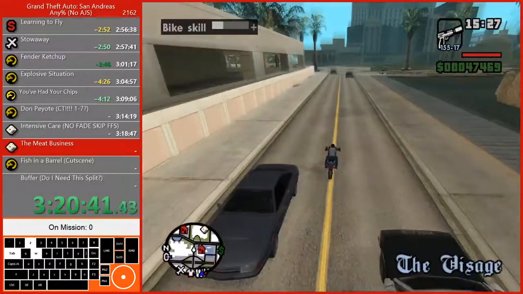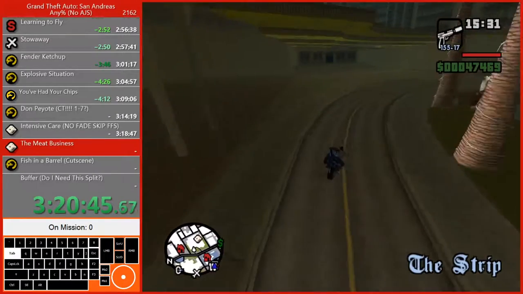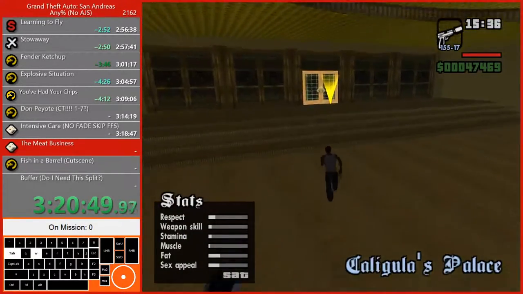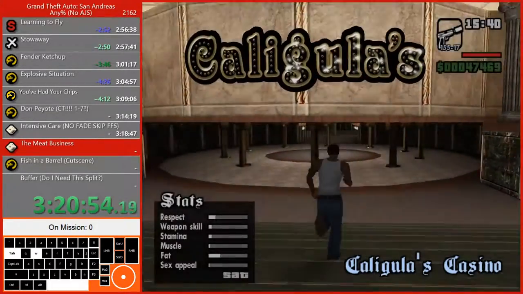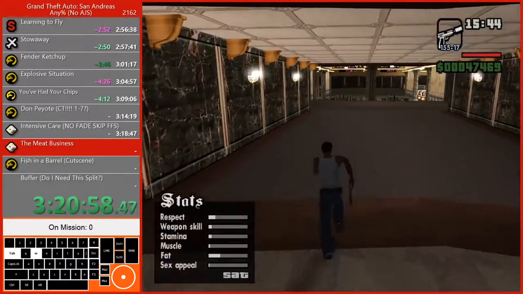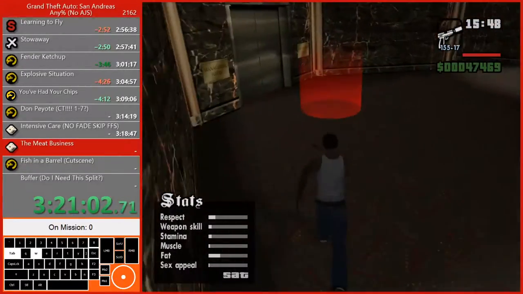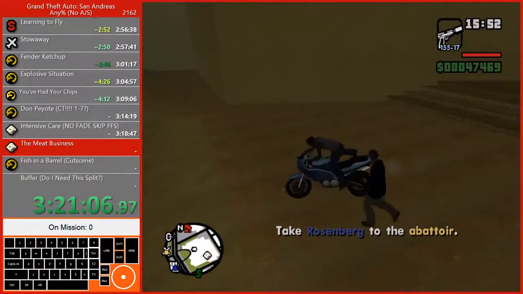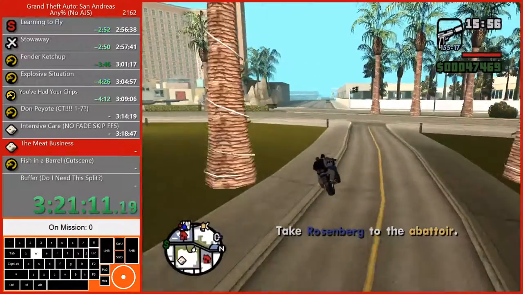And now we're not actually duping this mission. That was just the most convenient time to pick up the phone call, the most efficient time. It's not convenient at all, but it's very efficient to pick up the call to dupe Fish in a Barrel, which is a cutscene. You are allowed to sprint in this interior. So I let go and click a couple times, and we're on mission zero. You can see markers on the map. We're good to go. So now we drive to the abattoir.